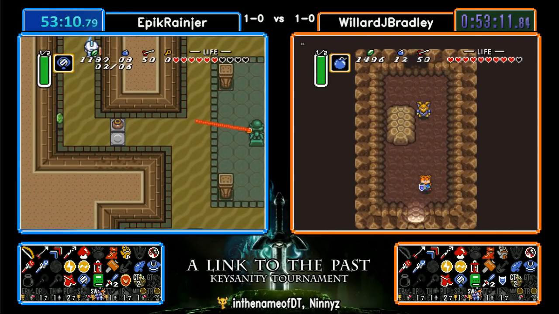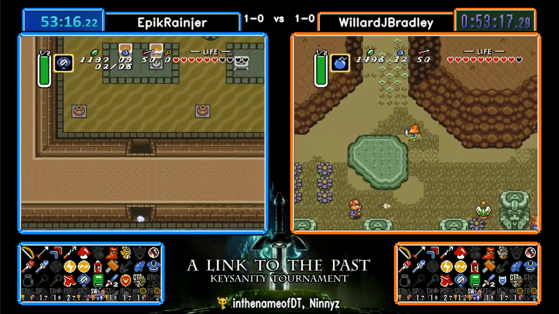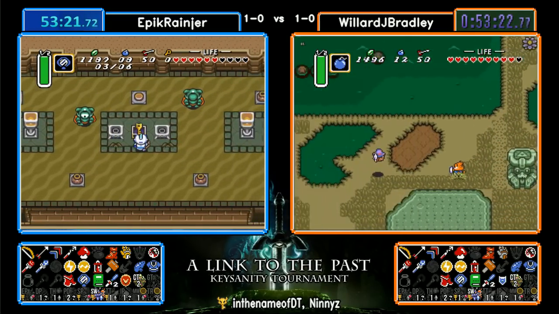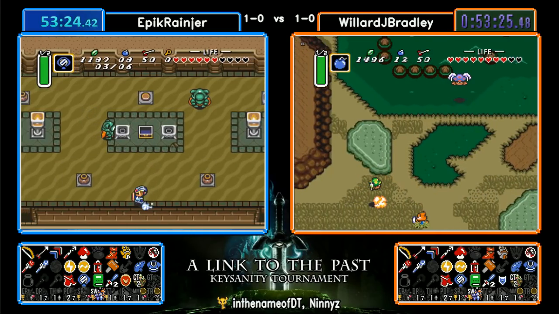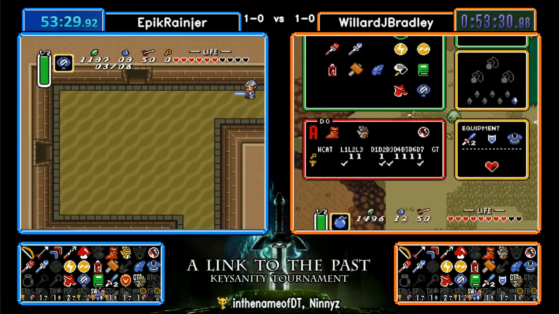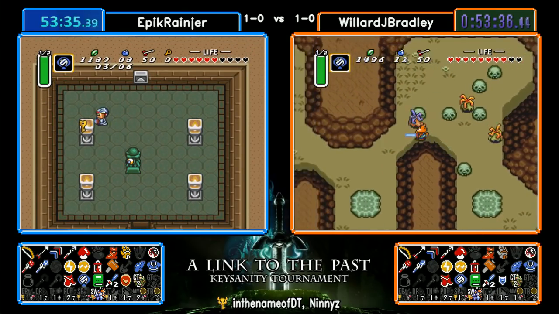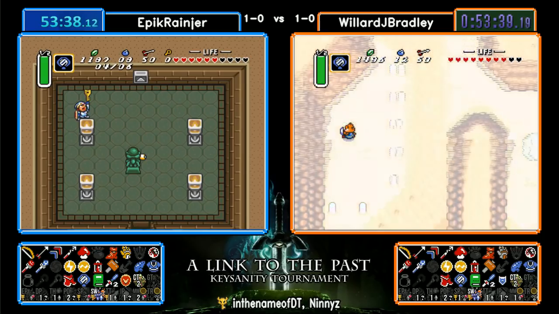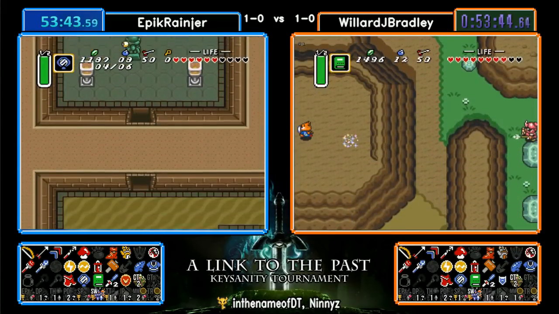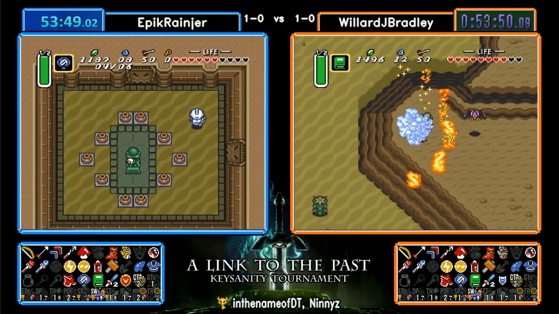Now, bow in hand, let's see where Willard goes. Will Willard return to Eastern? Because I do believe that he was the only one that made that trip into the dungeon. Or is he just going to make his way to Misery Mire Small Key? I believe you only really need 2 of those and a big key in order to get through just straight to the boss. 2 Misery Mire? Yes. If you want to get straight to the boss, the big key and a small key are most of them, maybe not even a small key. Ooh, a small key for G Tower. You can actually full clear the entirety of Misery Mire without finding any of the small keys first, because there's enough within the dungeon under pots and whatnot.